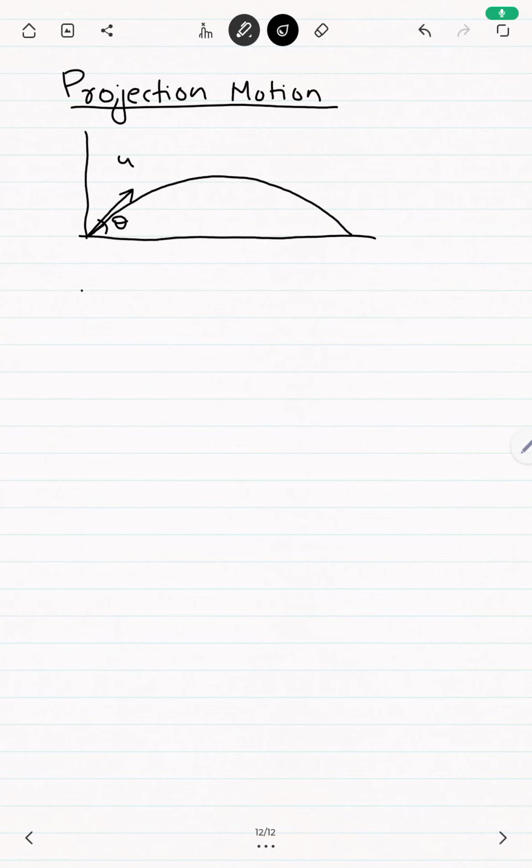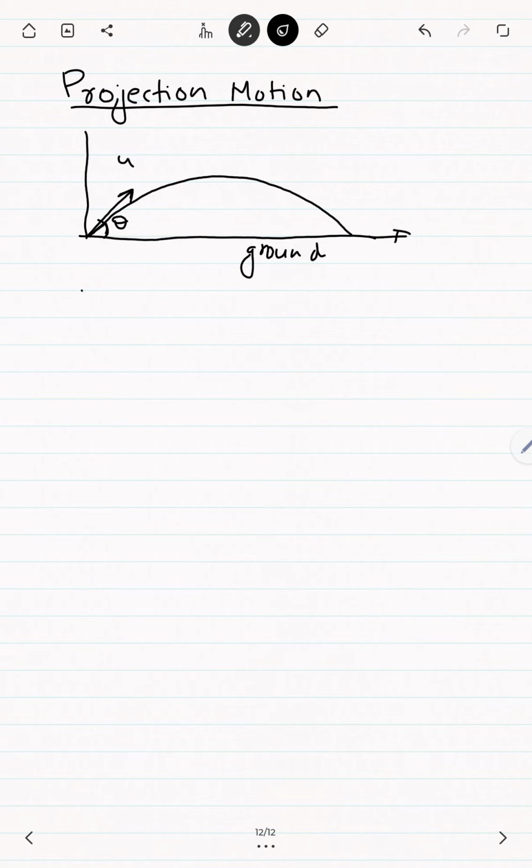Hello, today we will learn how to find the trajectory of a projectile motion in the easiest possible way. So, this is our projectile motion. Here we are finding something from the velocity u making an angle theta with the ground. This is our ground. Okay, so first we convert everything into vector, then the analysis will be easy.